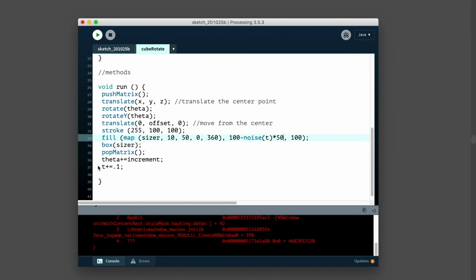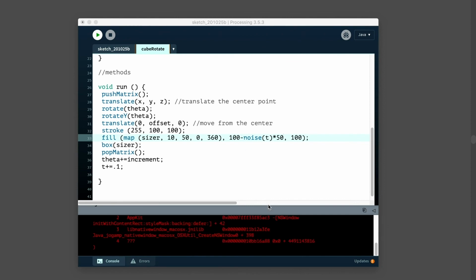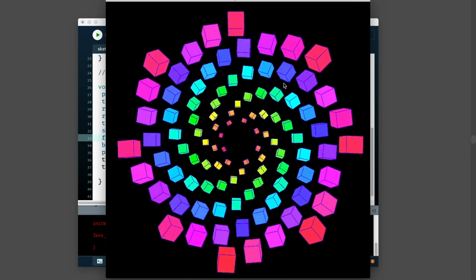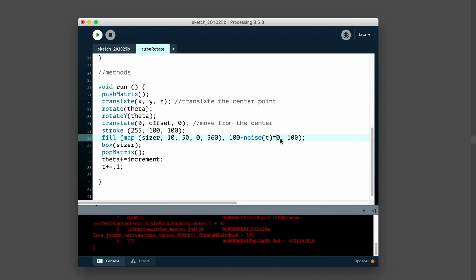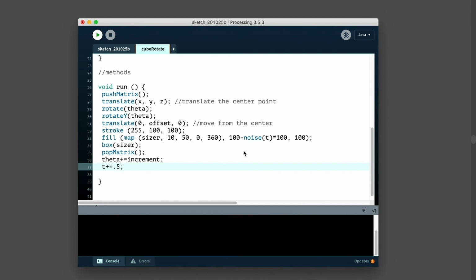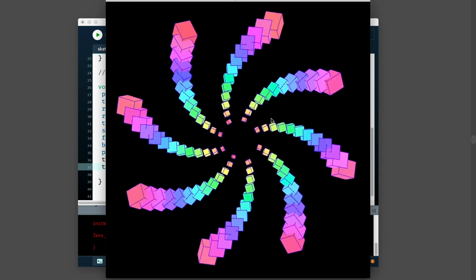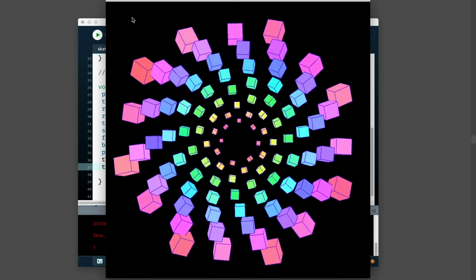It's also really important that you're incrementing that T, so you're seeing some change, just like theta. Let's see what happens when we run that. We should get a little bit of movement. Yeah, you can see that the cubes are kind of like changing their saturation a little bit. Maybe just to get a little bit more, I just want to show you, I'm going to turn up the noise a little bit, just so you can see that it's actually doing that. I swear it is. Yeah, there you go. You can see the noise is working, and that's probably too much noise, but I just wanted to show you that.